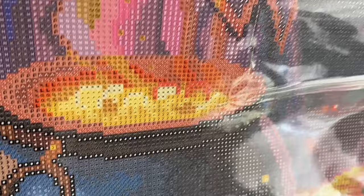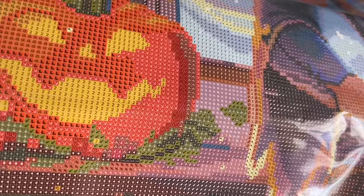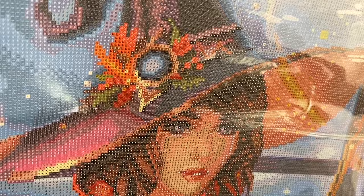The printing on the canvas is really clear. This kit has a lot of details to it, so I'm definitely seeing a higher level of what we call confetti. Confetti is where we have a lot of color changes in a small area — maybe some of the cat's face is a good example. Confetti tends to take a little bit longer because you're changing out the color in your tray more often, but the payoff is that you usually get a nice amount of detail. We do also have some areas of color blocking — where you have lots of the same color in a small area — and you can use your multi-placer, and those areas tend to go a bit faster.